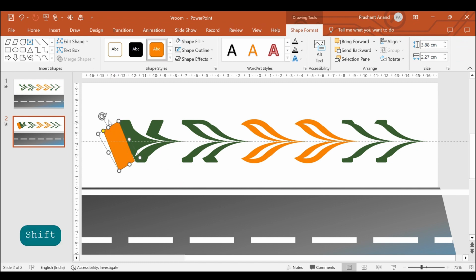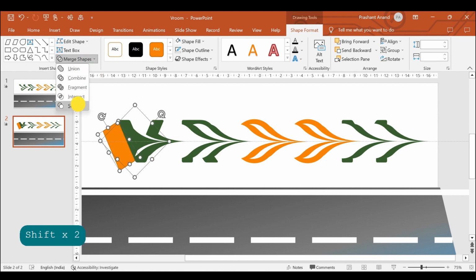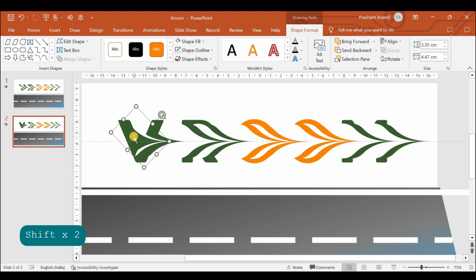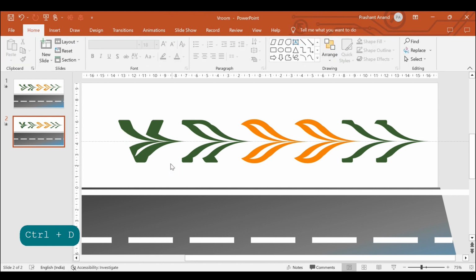Select this green teardrop and this parallelogram, go to merge shape, press on this subtract button. Okay, create one duplicate copy and fill it with white color and then place it here. Okay, so we are done.